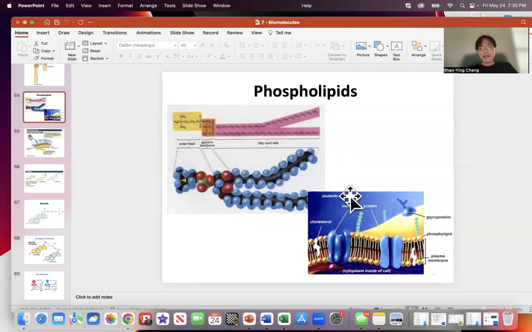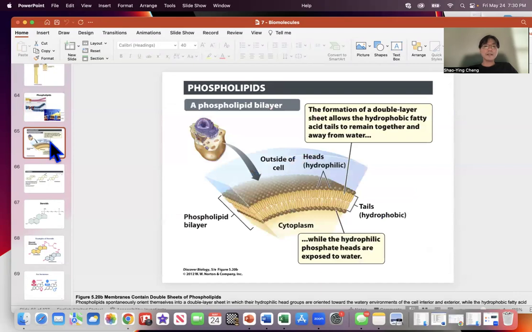You know the cell's ECF, right? Intracellular fluid is water. ECF outside, ICF intracellular fluid, is water. So inside and outside is all water. You have the head that likes water, these two tails that don't like water. So how to deal with it? It turns out they use a double layer, double lipid, and they make the tails hidden inside and the heads facing out. So when we talk about a cell membrane, we say the cell membrane is a phospholipid bilayer. It's actually two layers. So they make the head, the hydrophilic head, face out, and the two hydrophobic tails, hydrophobic means they don't like water, hidden inside.